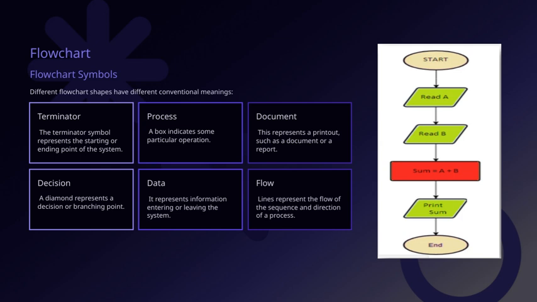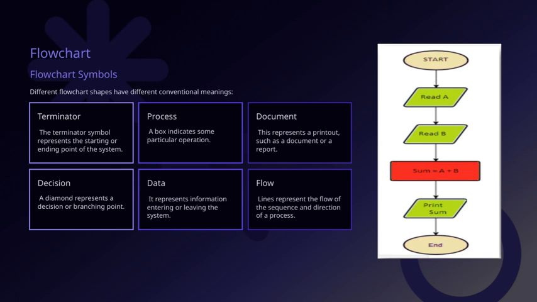The lines on a flowchart show the flow or sequence of steps, guiding us through the process in the correct order. When you see a rectangle, that indicates a specific operation or action that needs to be performed. A diamond, on the other hand, is a decision point where a choice must be made, leading to different branches in the process. Now, a circle or an oval, which we call a terminator symbol, marks the start or end of the entire process. It's like the beginning or final point of our workflow.